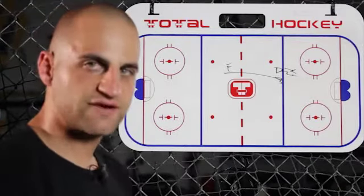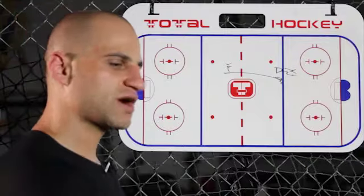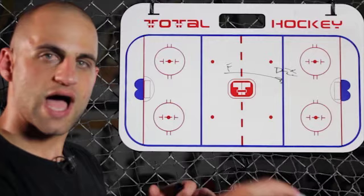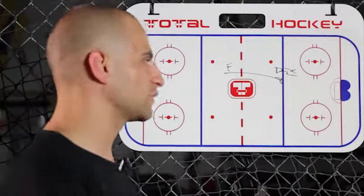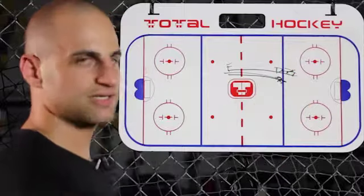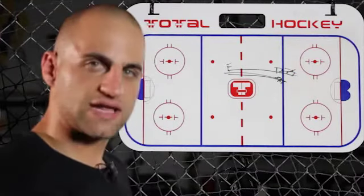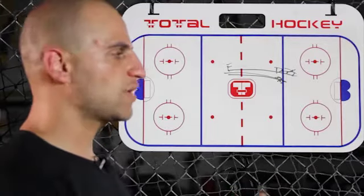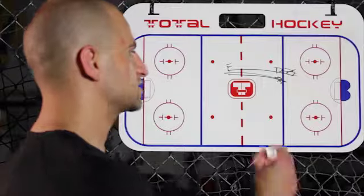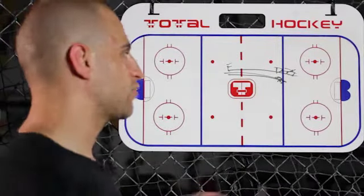Is the puck on the inside forehand or is the forehand on the outside? Because that's going to allow you in terms of where you should be positioning your stick. So you always want your stick out on the puck, but you don't want to be reaching forward. One of the keys here is you want to be maintaining a good backward speed, matching their speed, but you want to have good weight centered throughout your skate. So you want to have good balance. You don't want to be reaching forward. You don't want to be on your toes because it's going to be very easy to get beat. All right? Very simple, but extremely important to understand that.